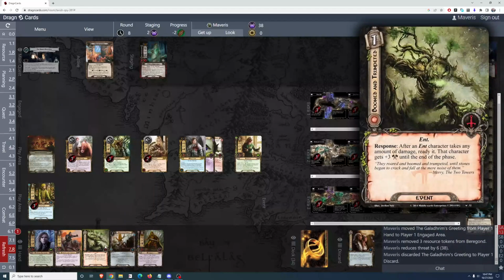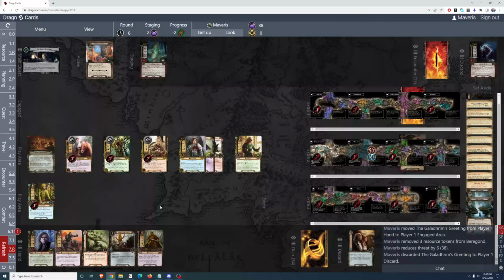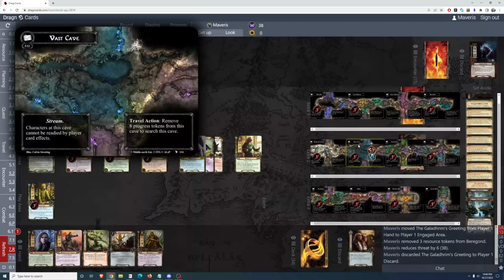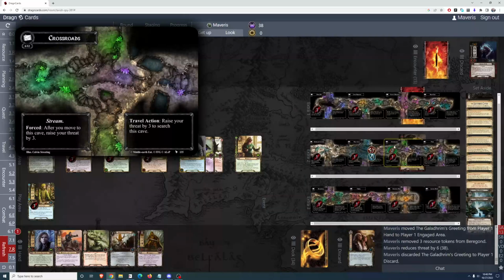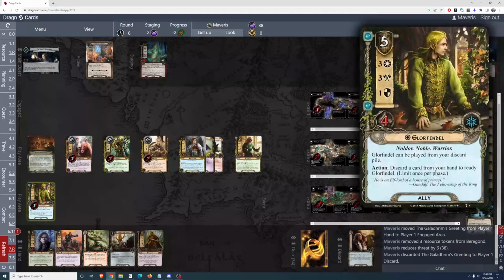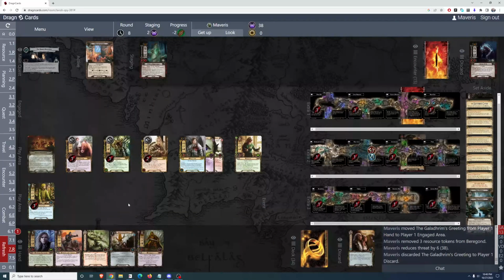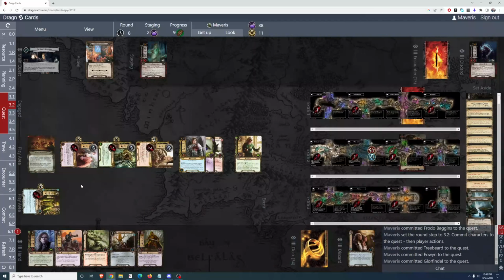Now, do I want to do anything like play Angbor the Fearless? How much do I need to quest for? 1, 2, 3, 4, 5, 6, 7, 8, 9, 10, 11 ideally. Or if I eat the threat, 9. 6 plus 6, 12. Let's see, 1, 2, 3, 4, 5, 6, 7, 8. It's doable. It's definitely doable. So let's quest 1, 2, 3, 4, 5, 6, 7, 8, 9, 10, 11.